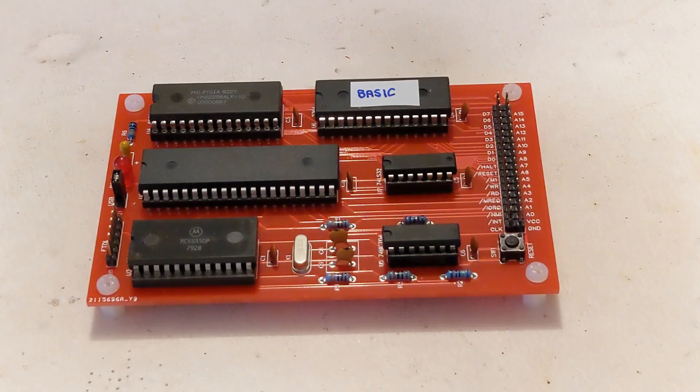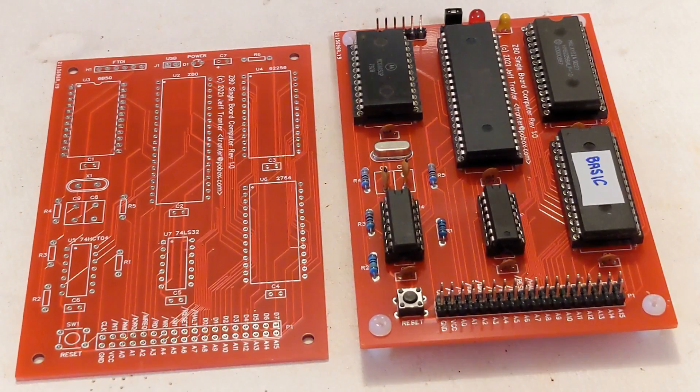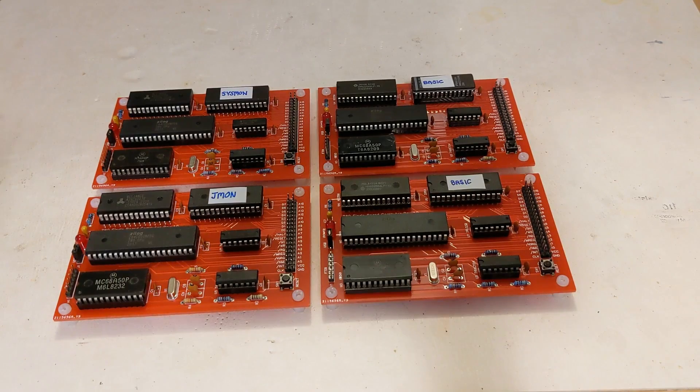He also has a 56K version, but I had some of the 32K RAM chips on hand. I used an FTDI USB-to-serial converter rather than a full RS-232 port. A jumper selects whether to get power from the USB port. An LED indicates when power is on. I added a 36-pin expansion header connector that brings out the address, data, and control lines. I entered the schematic using the web-based EasyEDA software and then designed a PCB layout. I ordered five boards from JLCPCB, which were very inexpensive, and built up four of the boards. The board works great and makes a simple, low-cost retrocomputing or educational platform.